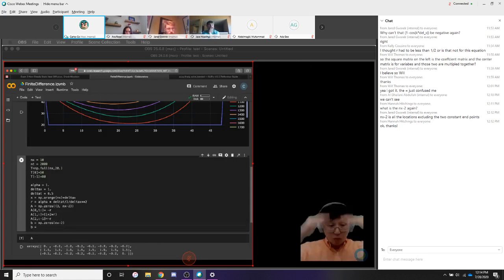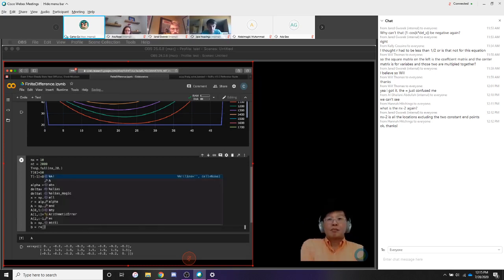Can you see this? All right. So let's do it. So the B values are actually all of them. We'll just type it in. So it's going to be R times the temperature to the left of it, right? So how does that work? Let's think a bit about this. Notice, it's going to be the temperature to the left of it. So what do we do?